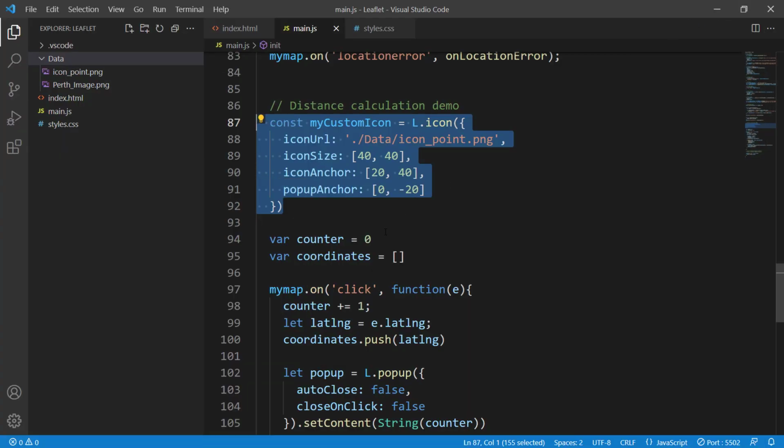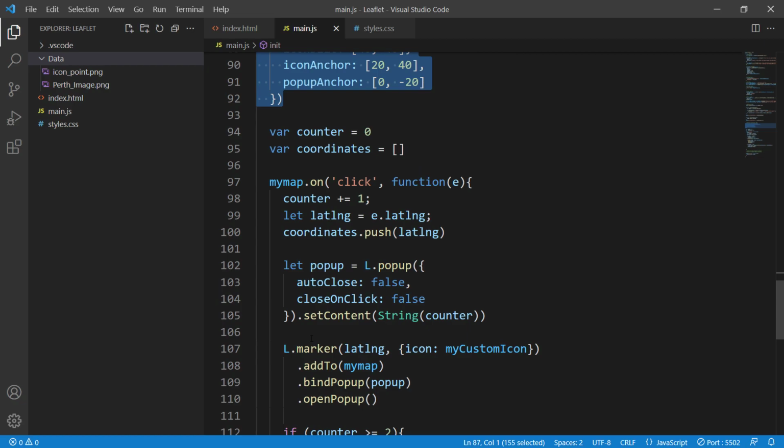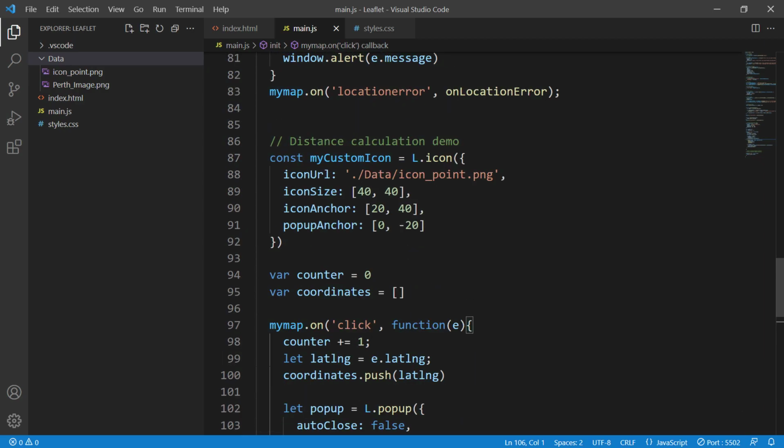If you want to do that, it's very easy. You just need an if-else statement, right? So we say if country equals from 0 to 5, you want one type of icon, and from 5 to, for instance, 10, you want another icon. So it's very easy. Basically, that's it regarding custom icon in Leaflet.